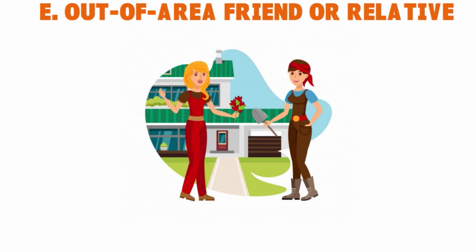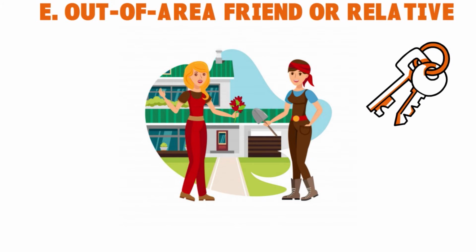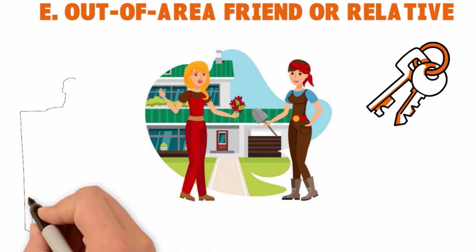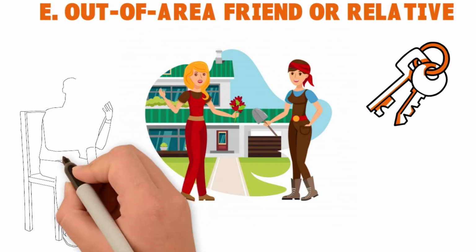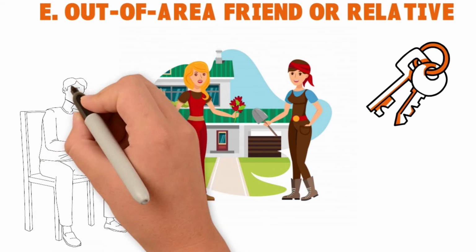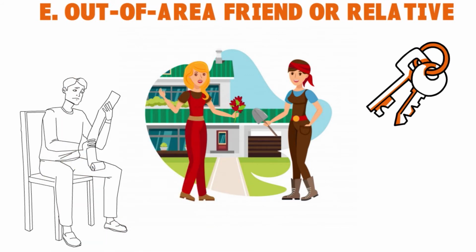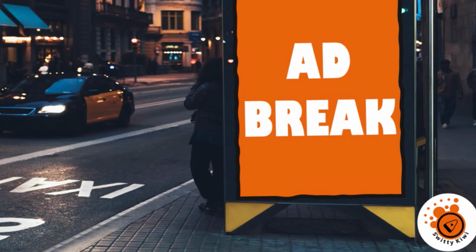Bear in mind, however, that you will not have immediate access to anything kept here. This may also be a great place to keep your second safe deposit box key, along with the box location and a list of its contents, the names and numbers of your attorney and executor, and any instructions you wish to provide.